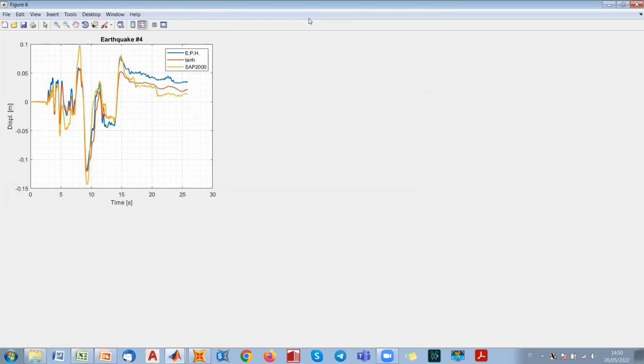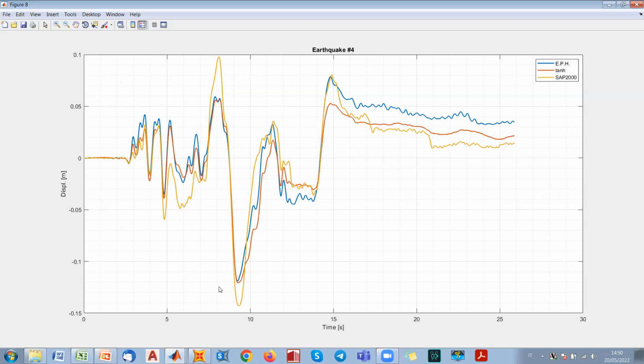And okay, this is earthquake 4. The peak value is here. There is actually a certain difference here, and there is a difference also in the opposite direction, but this is not the peak value. And these are obviously addressed to the influence of the superstructure. But here there is also a very good agreement between the final lateral residual displacement. There is an additional mismatch with respect to the previous cases, according to the elastoplastic history with hardening for the single degree of freedom and the SAP 2000 modeling.